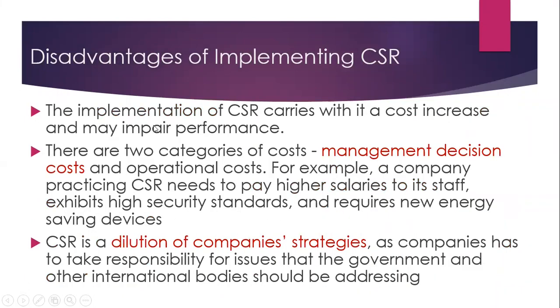But there are certain disadvantages. So two disadvantages are cost and impairment of company's performance. How is it? There are two categories of cost, management decision cost and operational cost. For example, a company practicing CSR needs to pay higher salaries to its staff, exhibit high security standards, and require new energy saving devices. So there is cost associated with implementation of CSR. Then CSR may be considered a dilution of company strategies as companies have to take responsibility for issues that the government and other international bodies should be addressing.